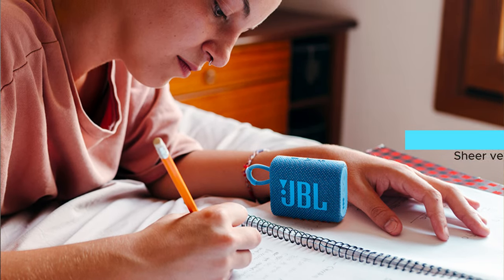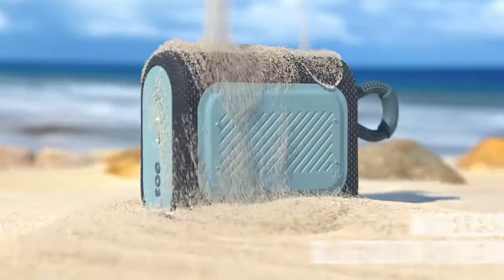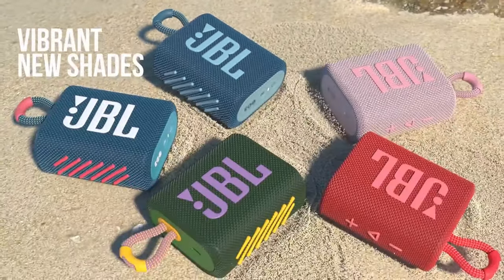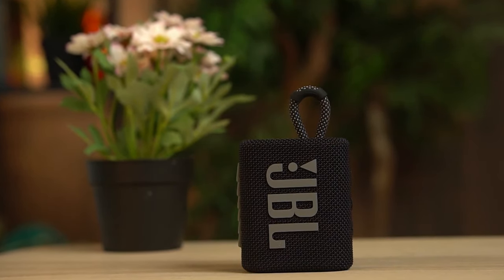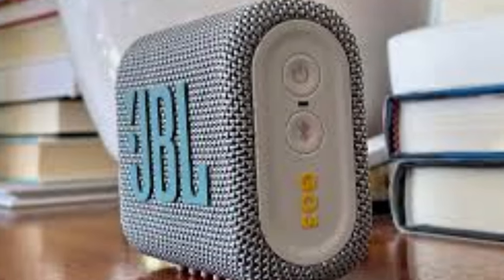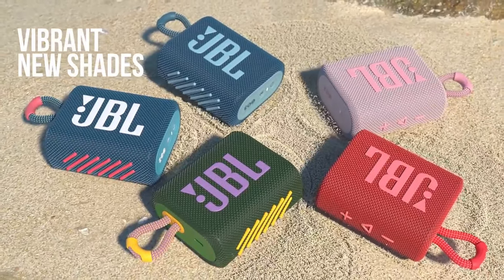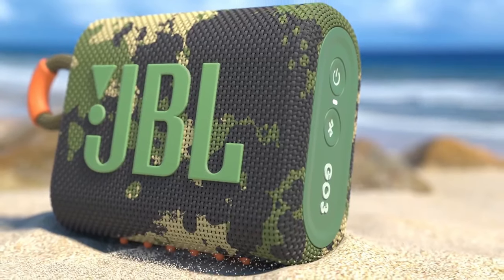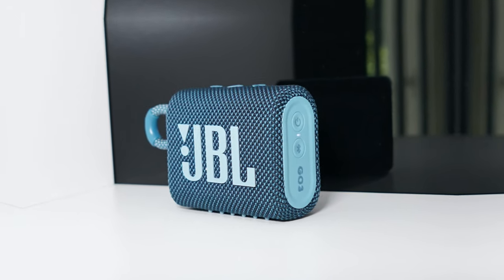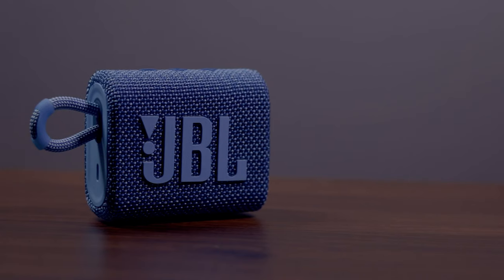What I love most is its sheer versatility. It's incredibly likable for its size, and the sound stays clear and punchy even when turned up. You won't get the rich, room-filling audio of bigger models, but for personal use it's a standout. Sure, the volume might not fill a large space, but that's not its main job. The JBL Go3 offers remarkable value for money, with its combination of durability, portability, and surprisingly robust sound.